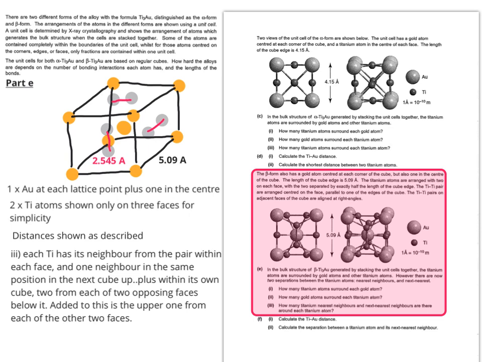How many titanium nearest neighbours and next nearest neighbours are there around each titanium atom? This one's a little bit trickier. Each titanium has its neighbour from the pair within each face and one neighbour in the same position in the next cube up. Think of two unit cells stacked on top of each other. Going back to the original unit cell, each titanium atom also has two from each of the two opposing faces below it, and then added to this is the upper one from each of the other two faces. That makes ten nearest and next nearest neighbours.